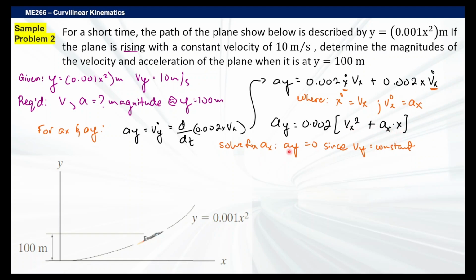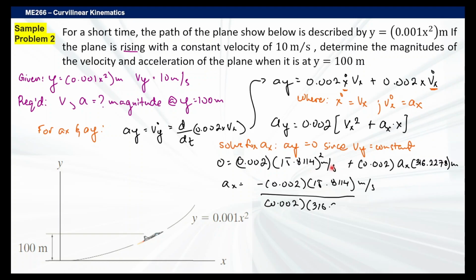In this case, since ay naman is 0, remember at constant velocity, meaning acceleration is 0 since Vy is constant naman. So here magiging 0 to, and we can simply transpose and get ax. So yun yung unknown natin. So we just simply substitute yung known values natin ng velocity sub x and x position, which we got earlier.